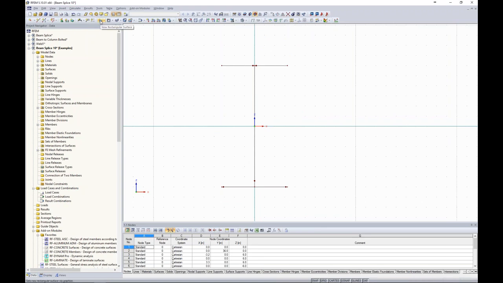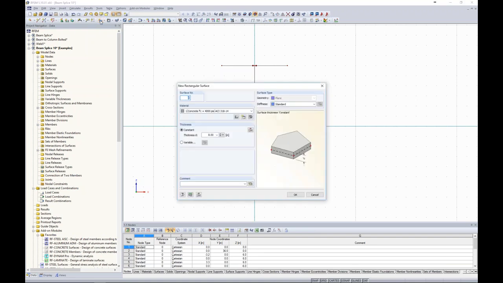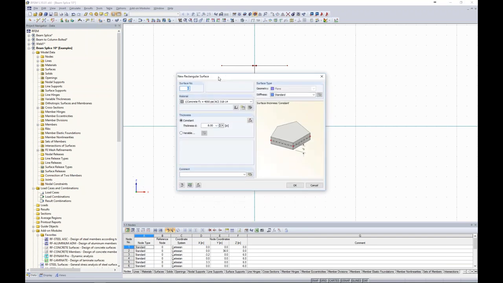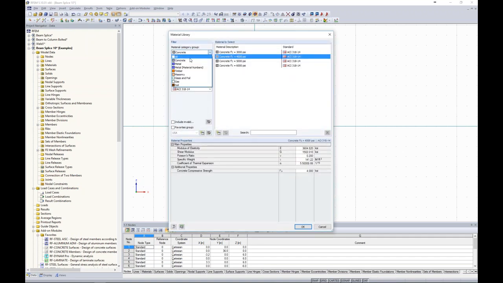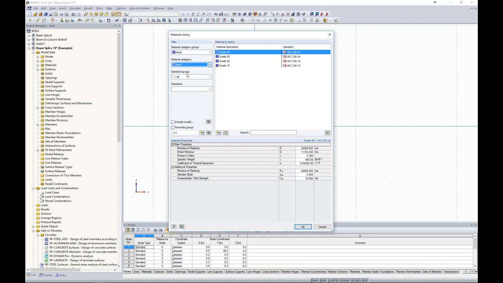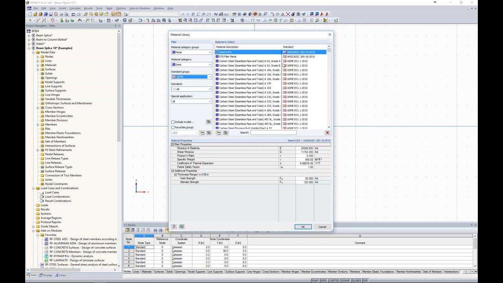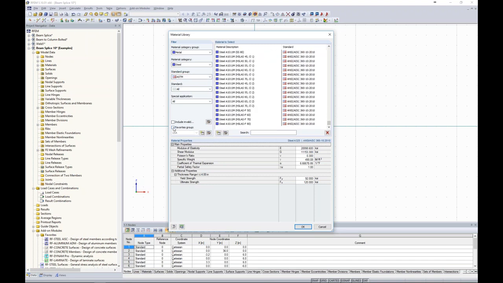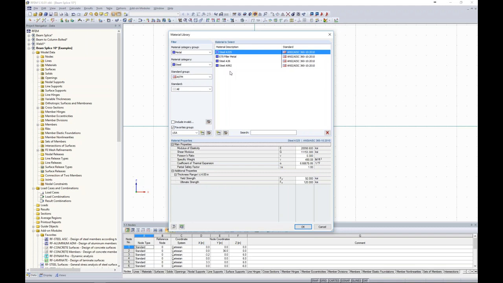I'm going to utilize this option, a new rectangular surface. So when I click this option, again, this is a surface element, just like what we saw when we converted our 1D element into our 2D surface elements. I want to create a new material here, and using my filters over on the left, I can filter to metal, to steel, to the ASTM, and you can see here we have our long list of ASTM materials. Now I can also utilize a favorites group. Favorites group is just where maybe I place a few of these materials, for example, what I'm using in today's webinar, that I can quickly have access to without having to sift through that long list.